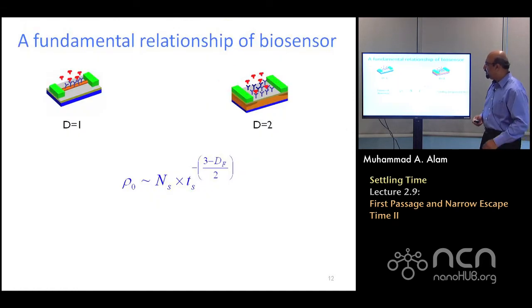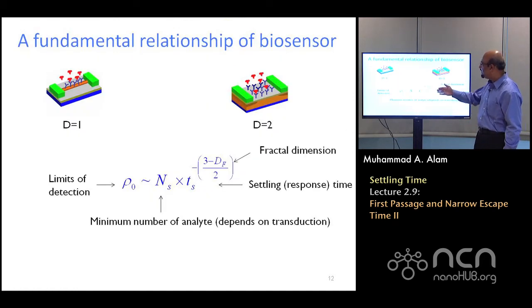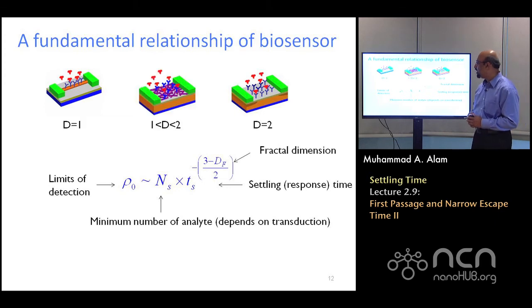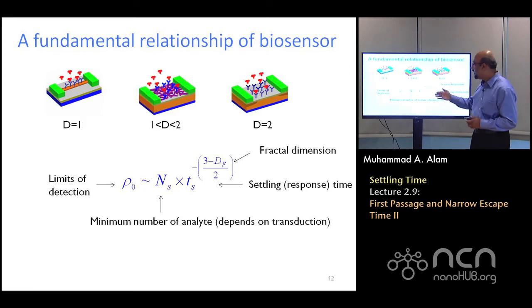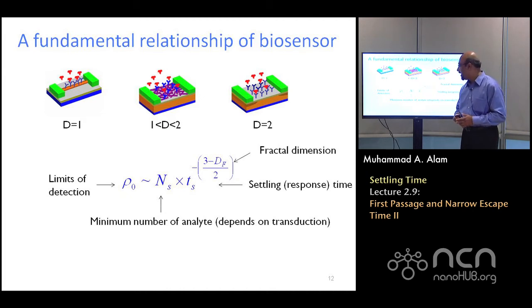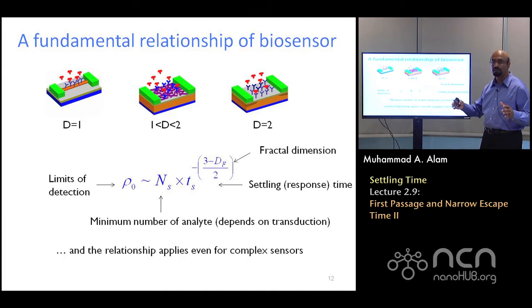And once you have done that, if the sensor is defined by a fractal dimension, not all sensors can be defined by a fractal dimension, or a single fractal dimension. In that case, we were able to find a very, very simple relationship that applies to a broad variety of sensors and gave us an organizing principle through which we could organize the sensors.